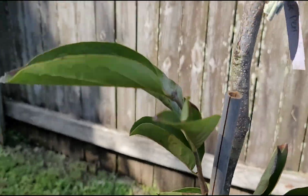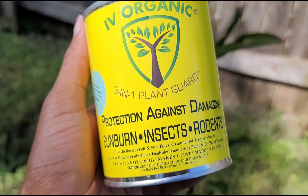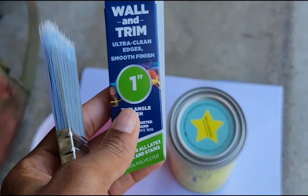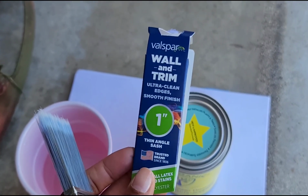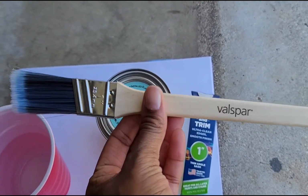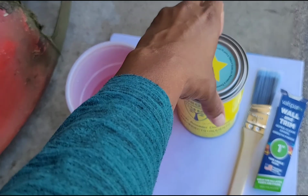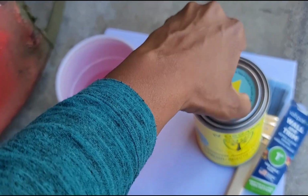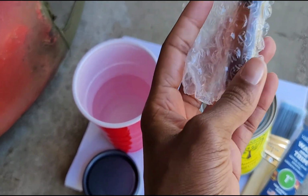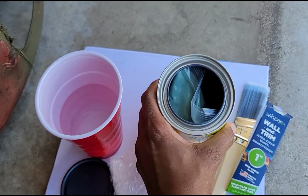So I'm going to mix up this Ivy Organic paint and show you guys what it looked like. Okay, so I had to go buy a brush from Home Depot. So I have a 1-inch brush, and this is how it looks. And I have a cup of water and the Ivy Organic. So if you open this up, there is the oil bottle, and it's the paint.